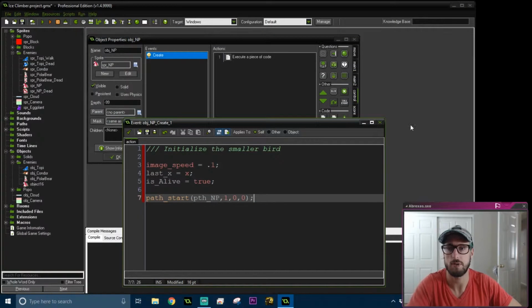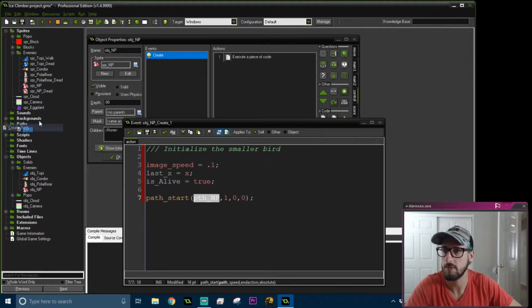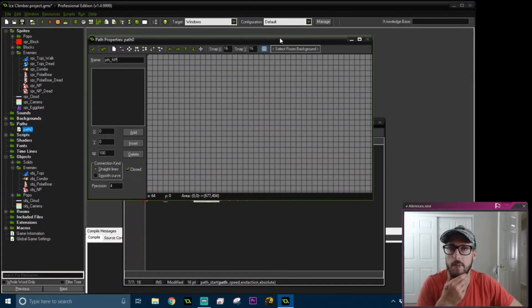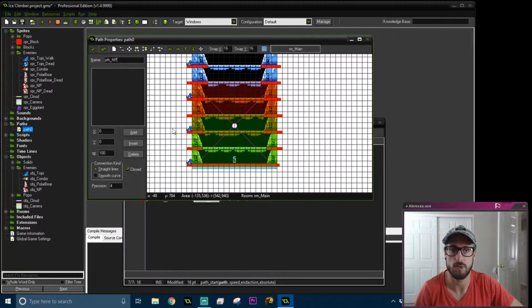But let's actually make our path before we go any further. We copy this. So we have the name, create a path, give the path a name, and you can load in a background. So we're playing with the game room here because we want it to look like that. And we're going to hover and make a loop right around this top tier. It can kind of move a lot more. We can randomize where we place it. I'm probably not going to get into too much detail as to that. I didn't care to watch the Nitpicker enough to fully map it out.